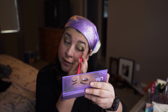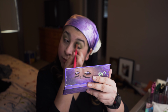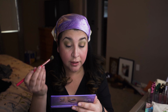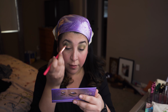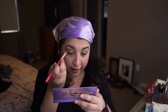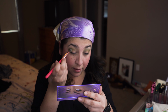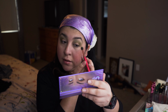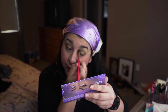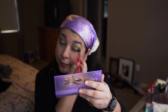Green is one of my favorite colors to work with. Green can be a little bit difficult to work with. I'm struggling to get this shade just right, but I can already tell that I'm going to be happy with the way it looks. A nice earthy mossy green that's going to look good on just about anybody. And I don't see any reason why, if I'm wearing an olive green blouse, I shouldn't be able to wear olive green eyeshadow. There is no reason why.